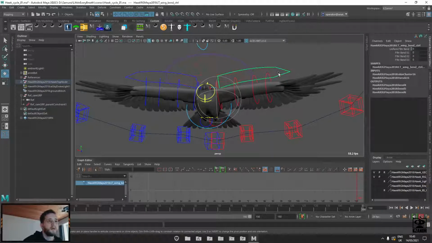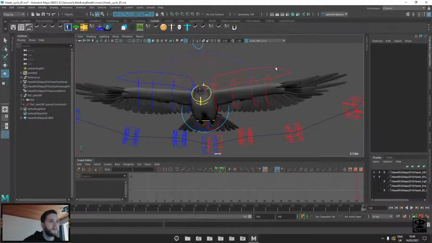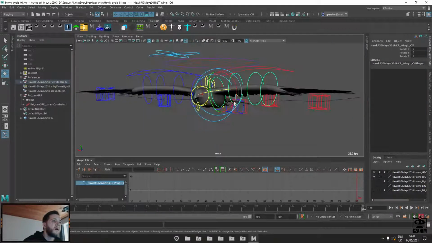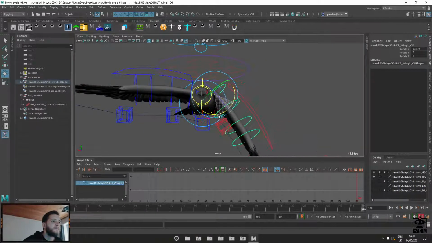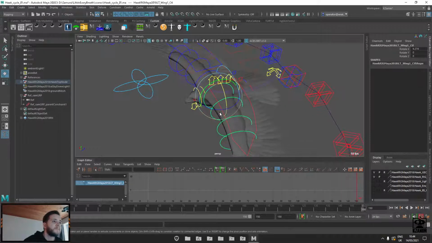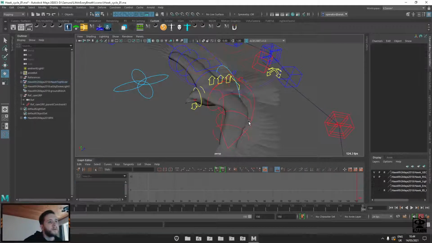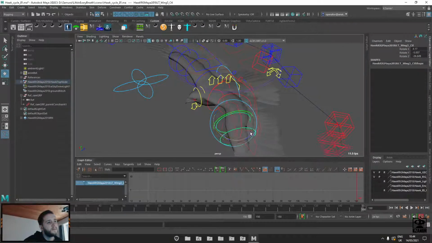Okay, so these are just for the feathers, and these are our main wings.